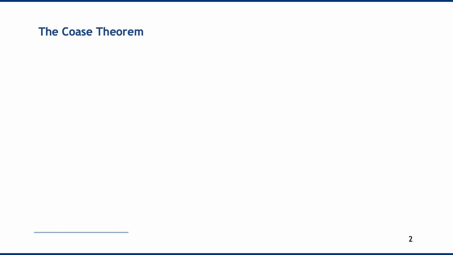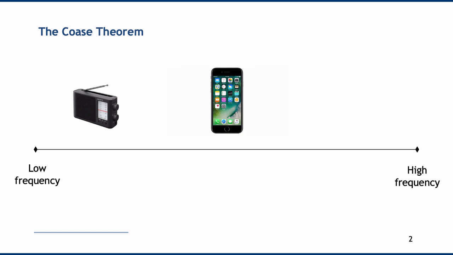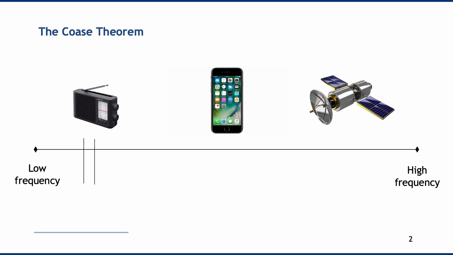Consider the electromagnetic spectrum. You've got low frequency at one end, rising up to high frequency at the other. Things like radio stations are going to occupy the low frequency range of the bandwidth. Moving slightly higher frequency, you've got things like 3G and Wi-Fi, and higher still, you've got satellites. In particular, let's look at the radio spectrum — you've got various different bandwidths: AM, FM, and all of these different bandwidths with different radio stations broadcasting at different parts of this bandwidth.